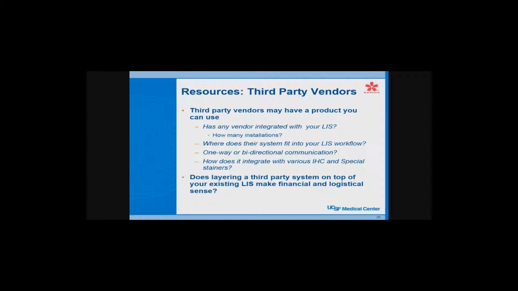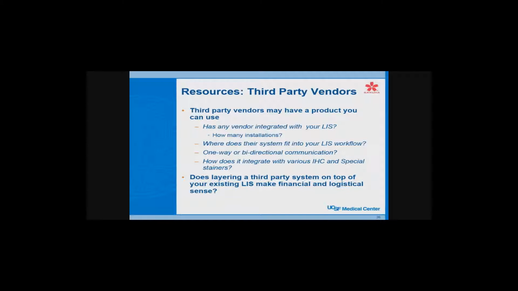Just some of the possibilities of your current LIS, or using your current LIS with a third party or third party alone. The issues to think about with third party vendors. Like I said, there's some very good ones out there. I mentioned a couple, but there's 5 or 6 out there that can do it for you. And the thing to think about is, have they ever integrated with your LIS? We talked to several vendors who were very anxious to provide a barcoding system for us, but they had never integrated with CoPath.